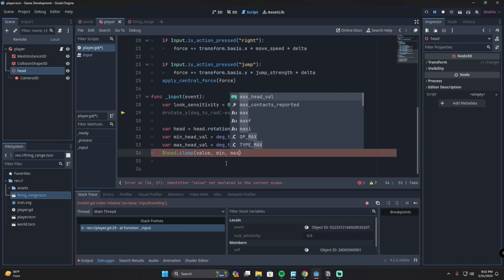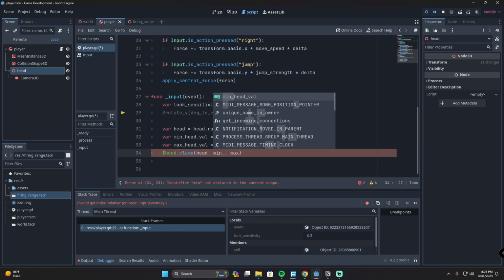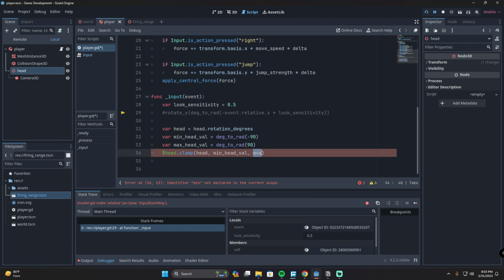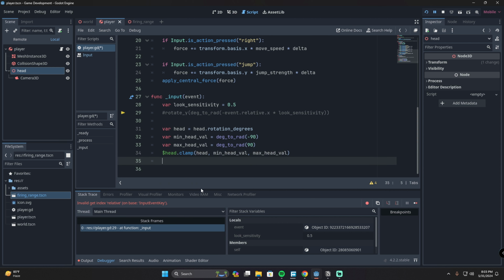So if we look up, we should only be looking at this part, and if we look down, we should only be looking at this part, not all the way around. So let's set the value to the head, and then the minimum value would be the min head val, and then the max head val. And then we assign.